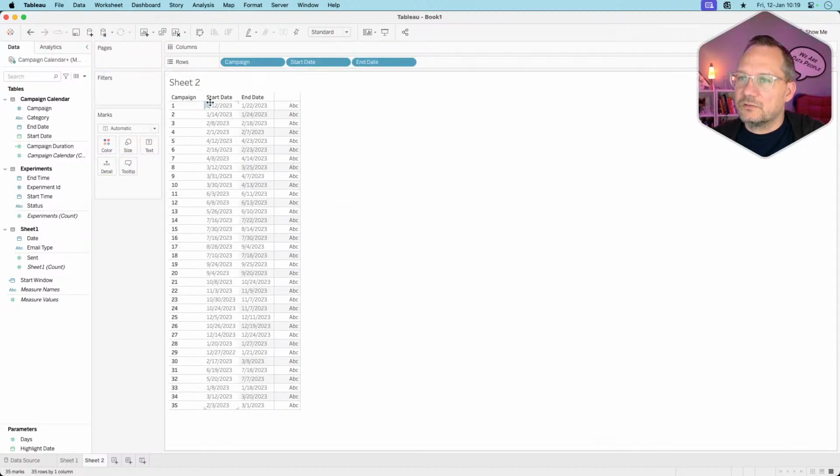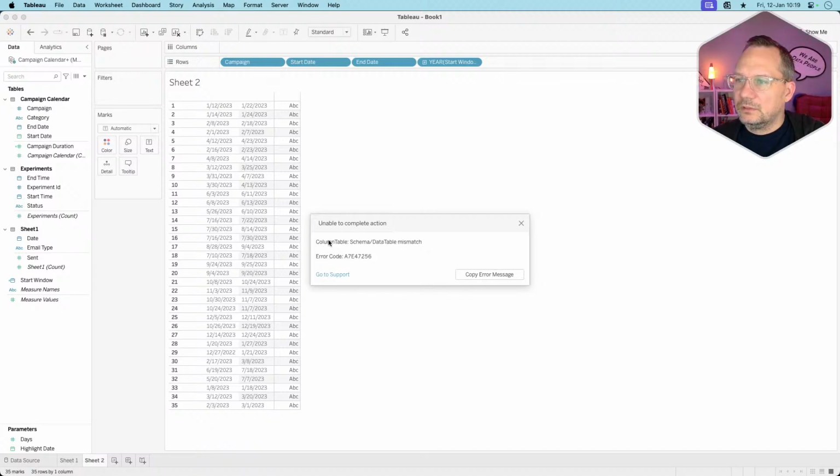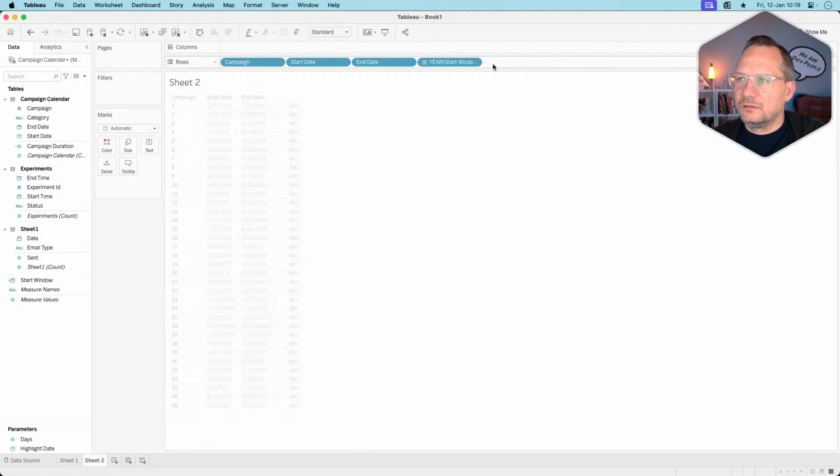So campaign goes from this to this, and we want to know, and then we'll have start window. What? Column table schema table. I've never seen that.